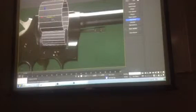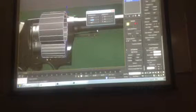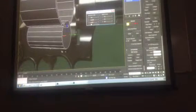Before I do anything, I'm going to reset the XForm on this because I created it in one view. I want to make sure that my pivots line up here. So here I can see it's Y that points towards the front. So if I go and grab my Y position, 15.149, I'm going to copy that. And then I go and grab all the vertices that make up this guy. Oh, let's make sure that was right. Y, 149, yes, that's right. So these ones should be at 15.149 to make them flush with that one.